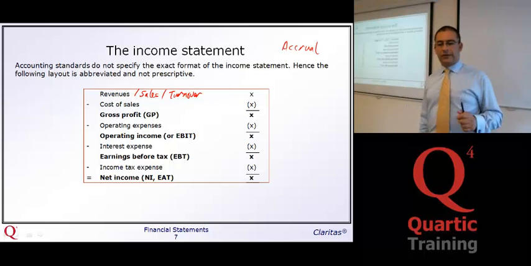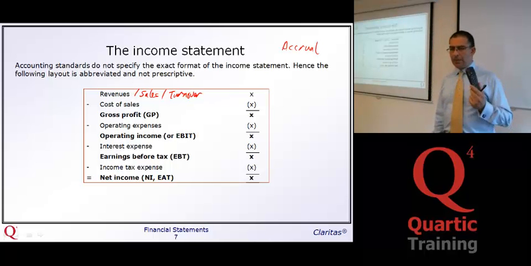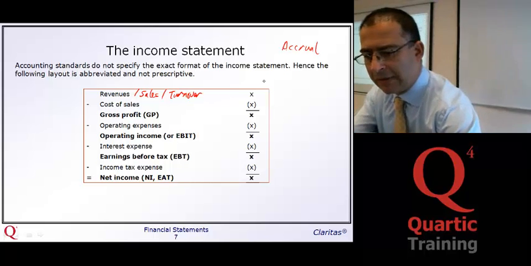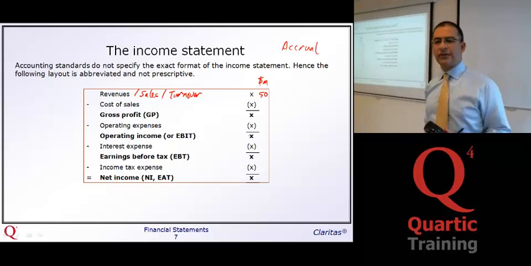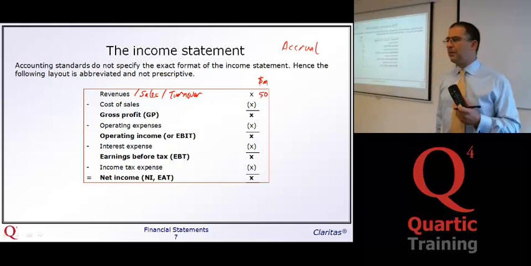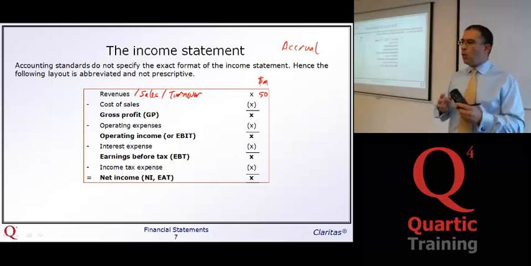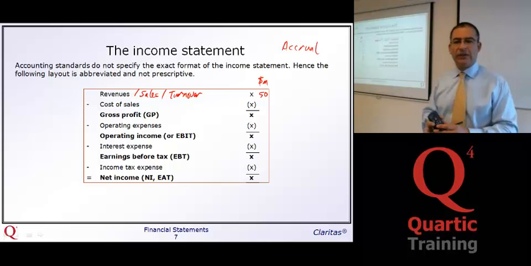Cost of sales. Now, we sell these widgets for $50, but it only costs us $30 to make them. So let's put in, just all in millions here, some numbers. You don't need to copy this in, just purely for explanation. So there was 50. Let's say these cost us $30 to make. Now, that 30 includes the bits of plastic, nuts and bolts inside, a bit of workforce. So all the effort involved in making these, the direct effort involved in making these, is $30 a go.